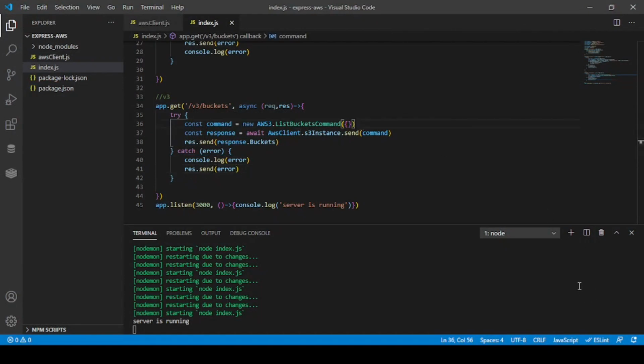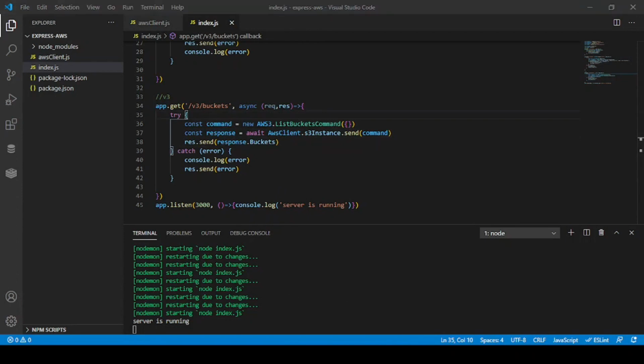Let's see. Dot send command. List bucket command with the AWS S3 instance. Alright, this should work. I don't see any error.